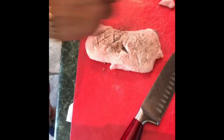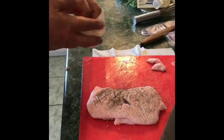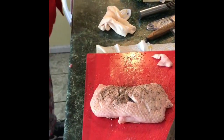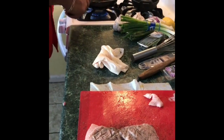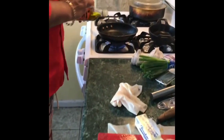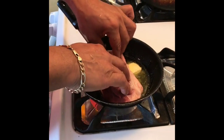I'm just going to add simple salt and some pepper — that's all I need. Now I'll put the stove on to medium-high because you want the temperature to raise slowly. As the temperature raises slowly with the duck in the pan, it will start to cook the fat slowly so you're not cooking it too fast where it burns and the actual meat is raw. I'm going to start with just a little bit of butter and a little bit of olive oil, just enough to coat the pan. Skin down first, guys.